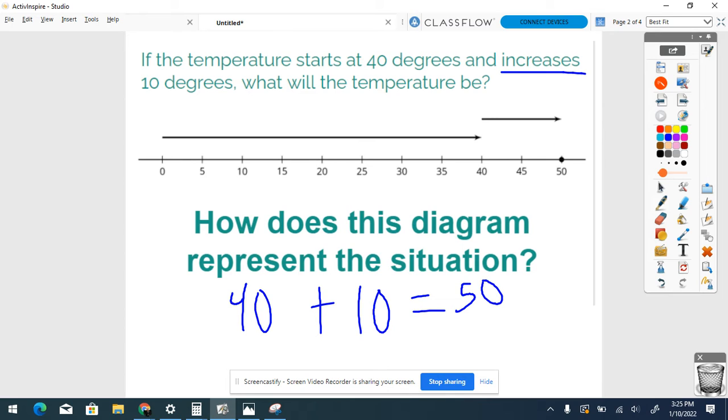Now let's see how we can do that with the number line. So my bottom arrow points to 40, so that's where I start. My top arrow points to 50, so that's where my answer comes. Okay, and then let's see how many times we moved over. We moved 1 tick here, and then another tick, but if we notice here, each of these ticks is 5 and 5. So I moved a total of 10. So 40 plus 10 equals 50.